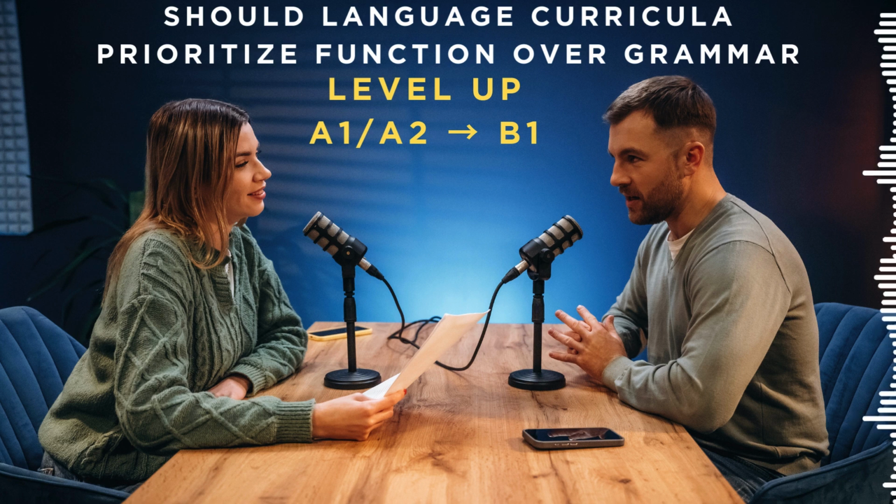The A1 and A2 stages are defined by the need to build a stable foundation. The material itself stresses establishing error-free grammar, focusing on the simple present, to be, to have, all the core descriptive language like big, small, or cheap, expensive. Introducing high stakes and, I would add, culturally sensitive functions like bargaining, or complex transactions like online checkouts, with words like website or add to cart, it risks severe cognitive overload.